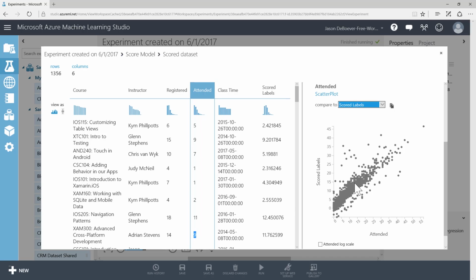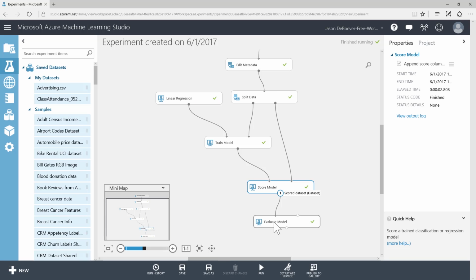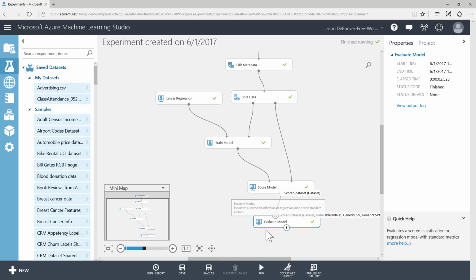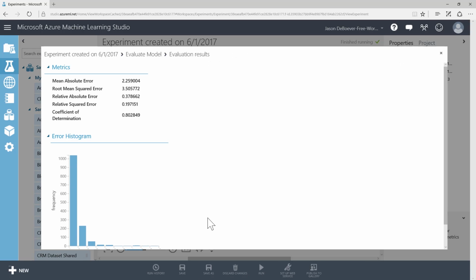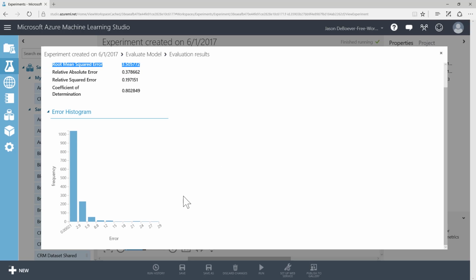Now, how do we actually quantify could get better? Well, that is something we can look at in our evaluate here. So here I'm going to look at the output, the visualization of that evaluation. And this gives us some statistical values. The easiest thing to look at here is the mean absolute error and root mean squared error. These are 2 things we want to minimize. Obviously, the mathematicians concern themselves with a lot of other metrics, and I won't get into those.